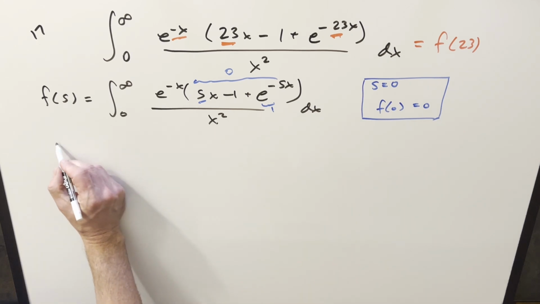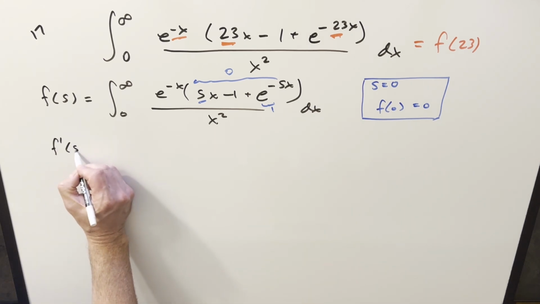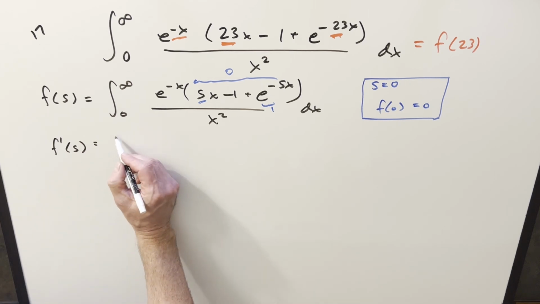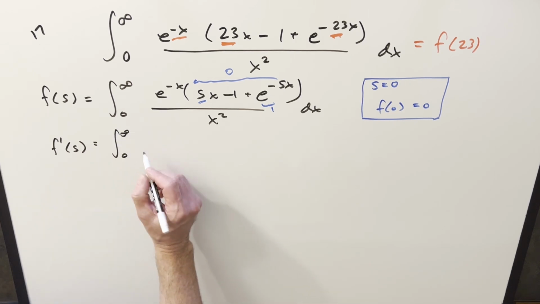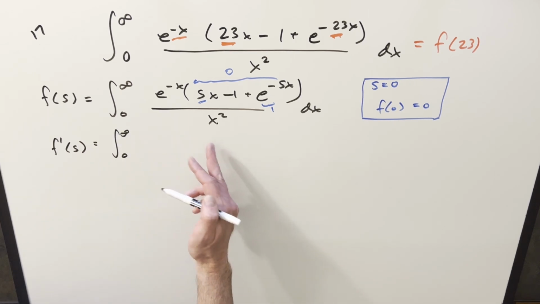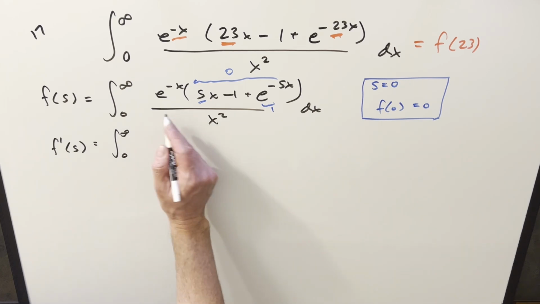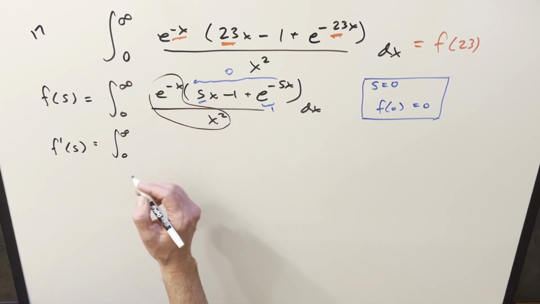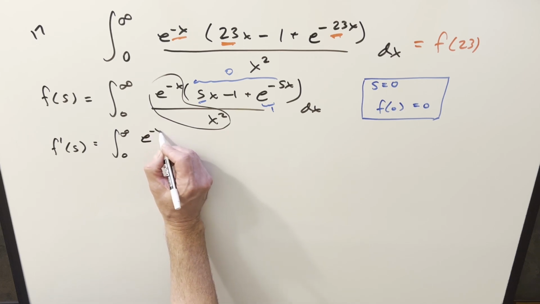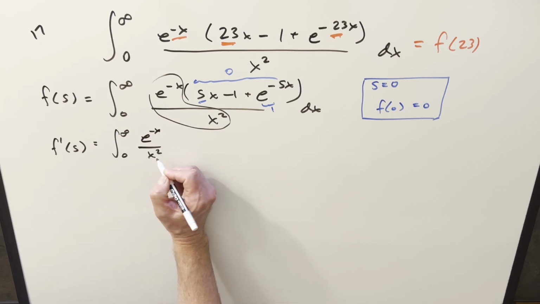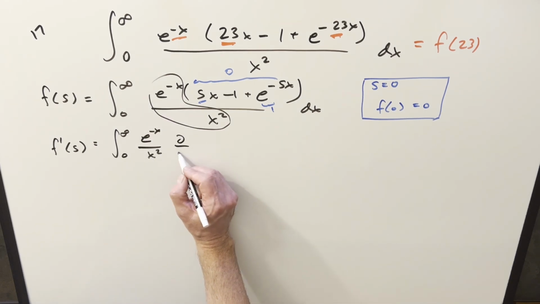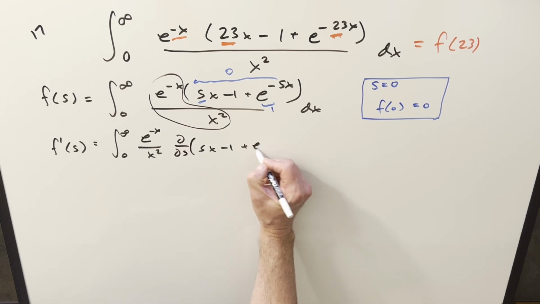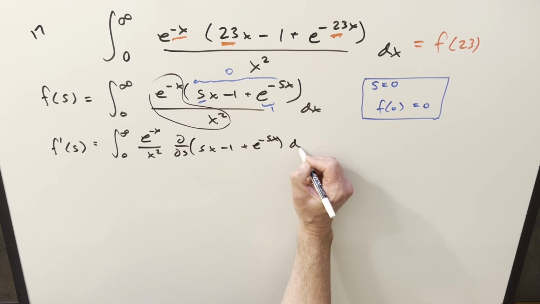So next I want to get my derivative using Feynman's trick. And what we want to do on this is differentiate inside the integral as a partial with respect to s. Now, a lot of stuff here is constants. Like this whole part here, this is a constant with respect to s. So let's just bring that out front as a constant here. And we'll differentiate on all this other stuff. Sx minus 1 plus e minus sx dx.